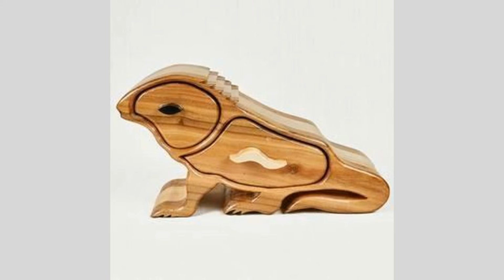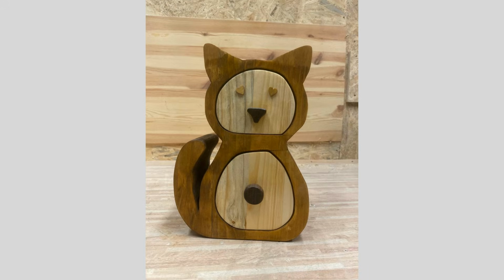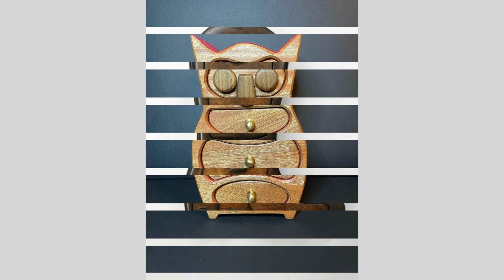The handmade wooden jewelry box continues that tradition. It reminds us that some things are still worth making slowly, with attention, patience, and heart. In a world where everything is fast, digital, and disposable, a handcrafted wooden box is a small act of resistance, a way of saying that real art takes time.